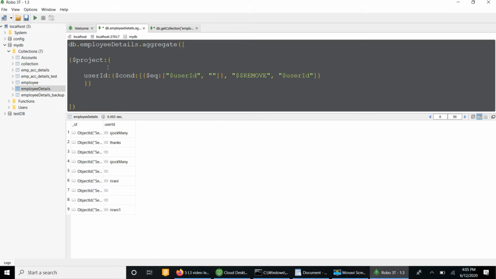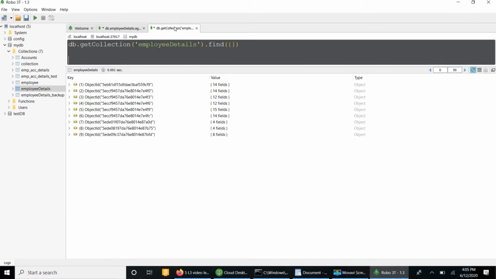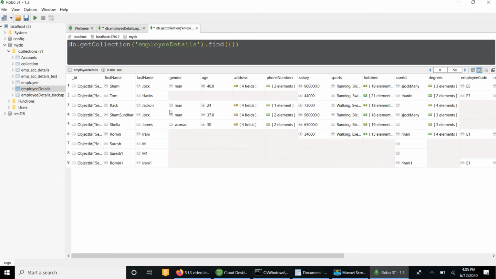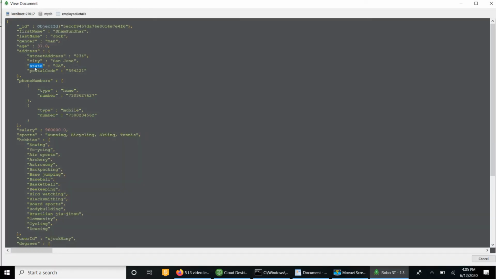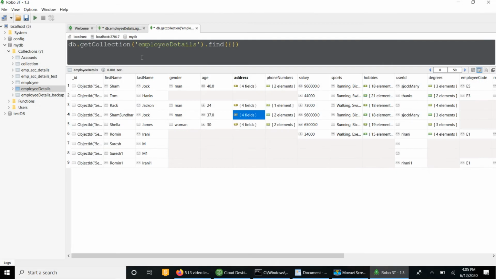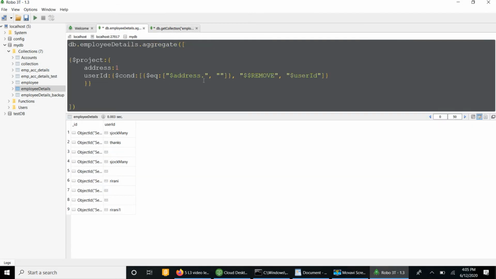What I can do, I'll add address field also. Here I'll use address dot state. Address dot state equal to California, then remove.